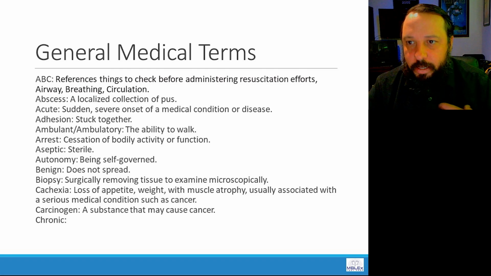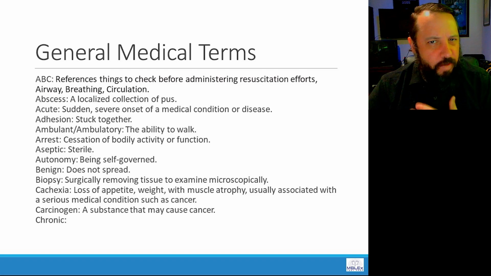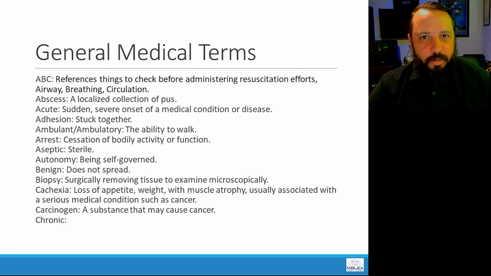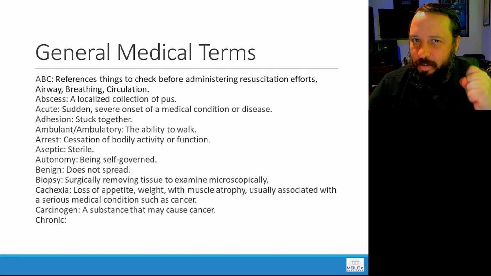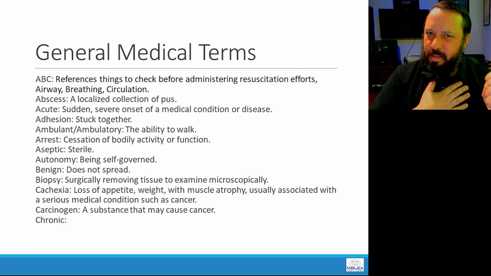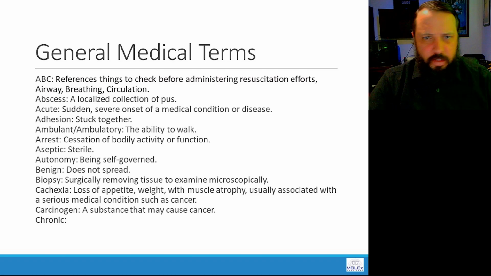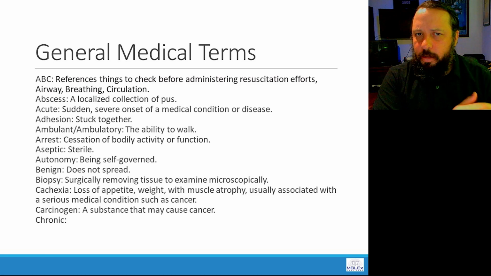So my asthma is considered a chronic condition. I've had it my entire life, and I'm not always wheezing. My lungs aren't always tight, and it doesn't always feel like there's somebody sitting on my chest, but once in a while it happens, right? So that's considered a chronic condition.